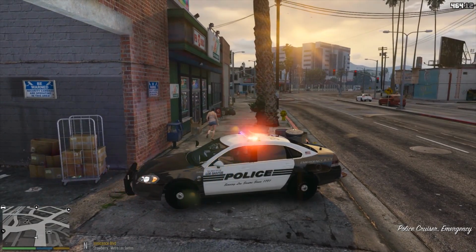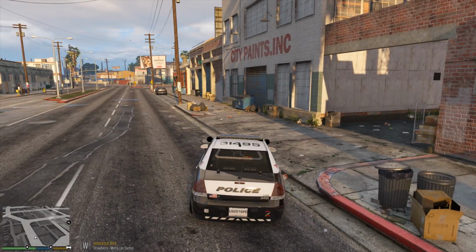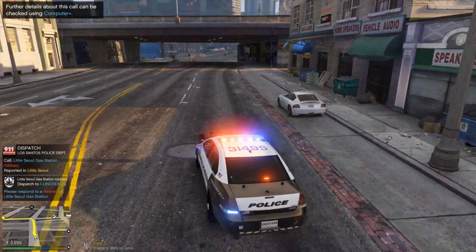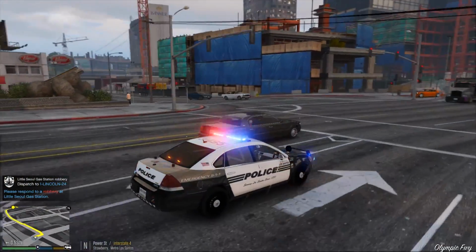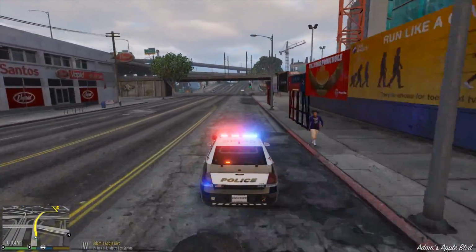Unfortunately, I was unaware of how close you were supposed to get with that, but we're gonna go ahead and be code 4 10-8 off the solicitation call. We're getting dispatched to a robbery in progress located in Little Seoul at a gas station. I'm going to go ahead and get there code 3, even though I just rode the shit out of that curb.